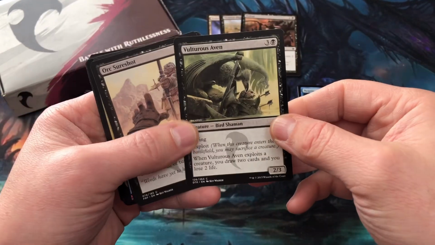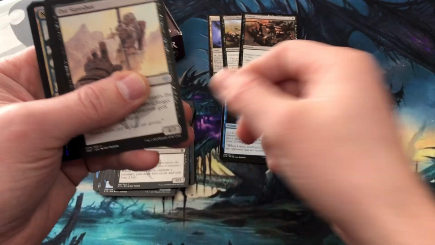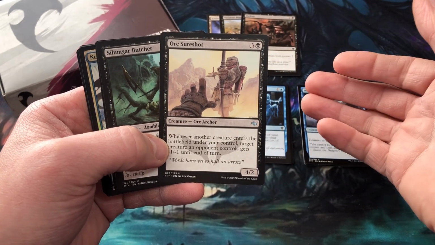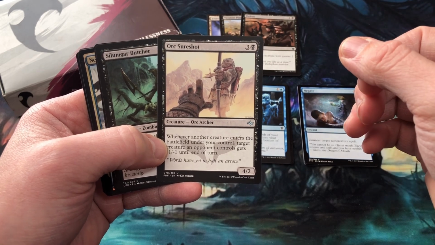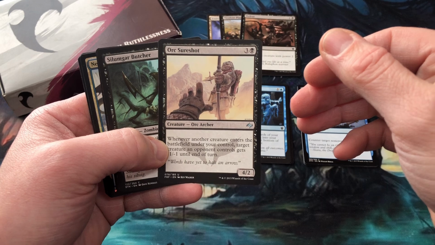Some more exploit creatures. Vulturous Aven. Exploit a creature. I draw 2 cards, lose 2 life. So basically a Mind Rot. Orc Sure Shot. I like this creature from Fate Reforged. It's only a 4/2, but every time I get a creature entering the battlefield, target creature my opponent controls gets -1/-1 until end of turn. I've got a couple of flash creatures. I could do some surprise blocks or surprise attacks.